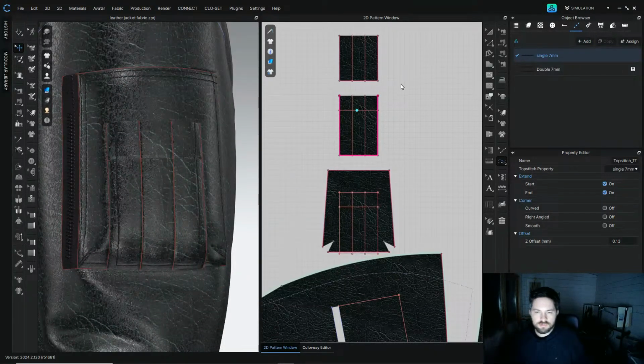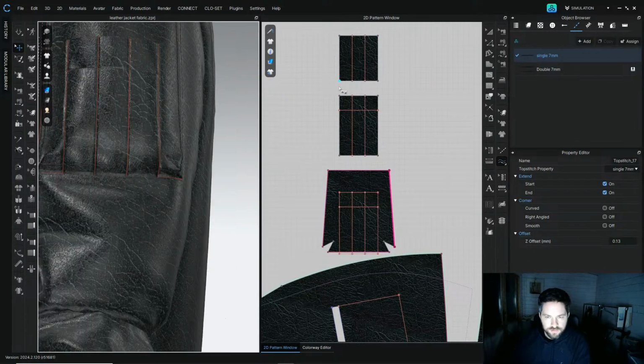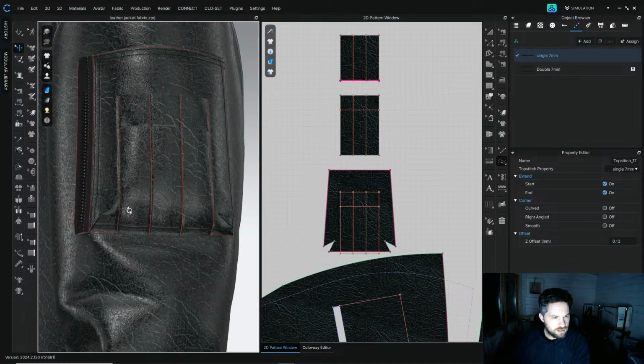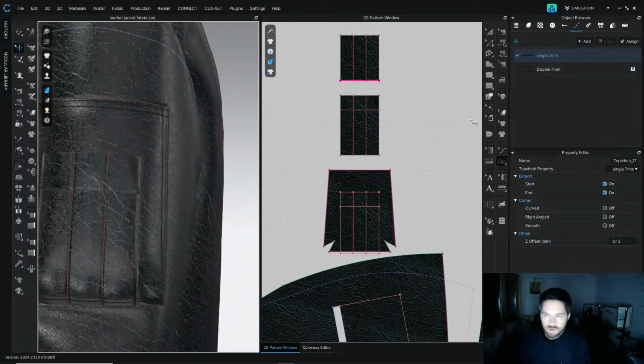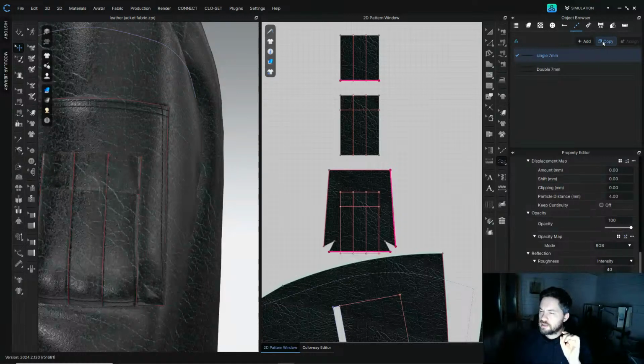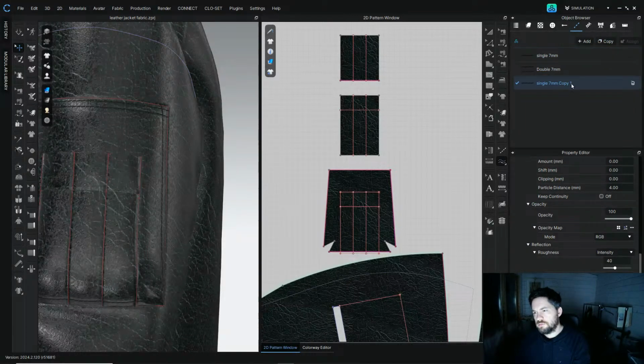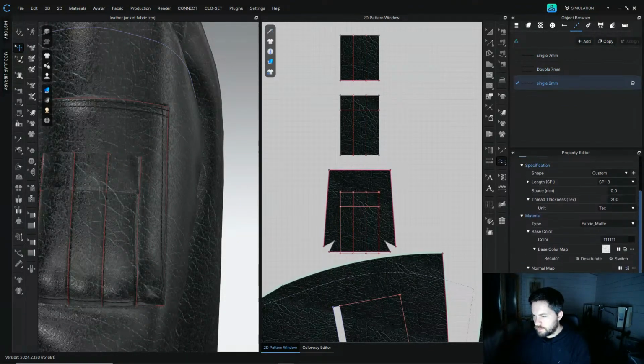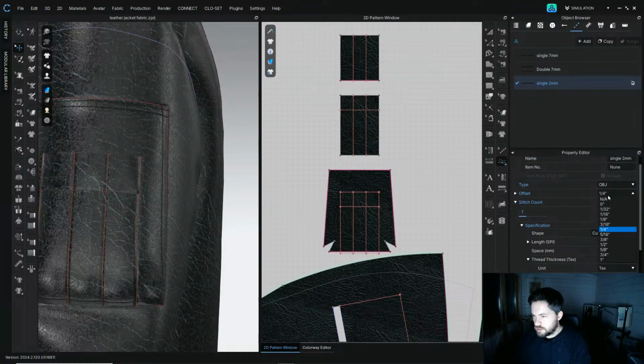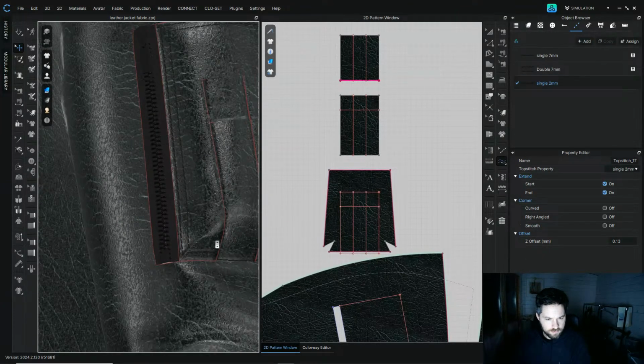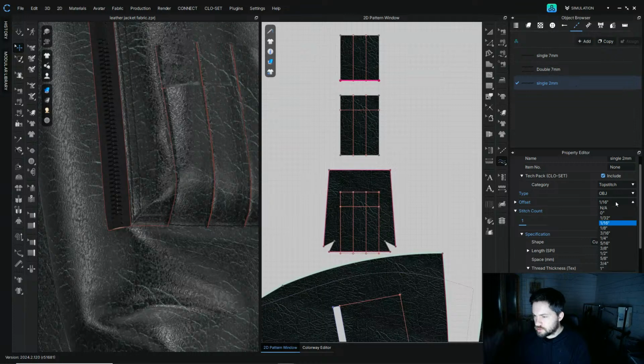No. Sorry. That's wrong. Okay, that's fine to have a single across there. No, that single's wrong because it shouldn't be 7 mil. It should be like 2. So let's change that up. That's distance. Here we are. So it should be about that. 1/16. Let's try that. That's what I wanted.